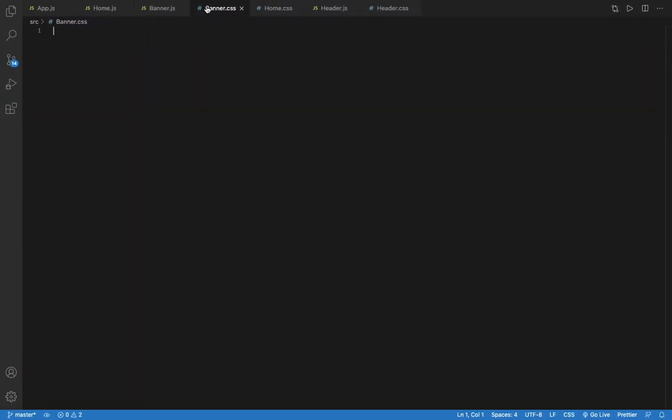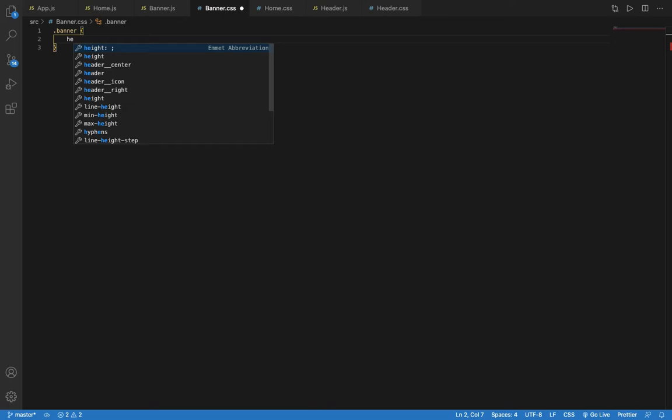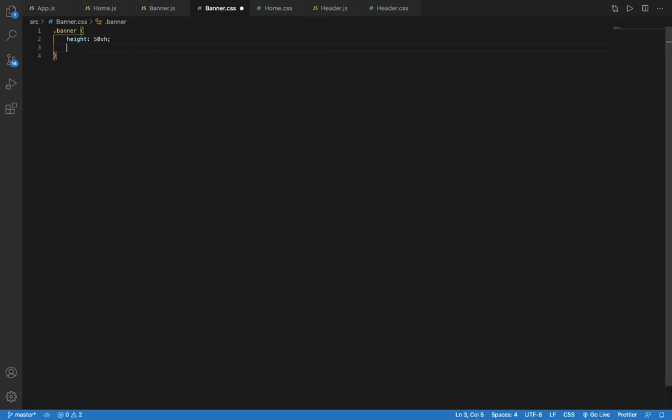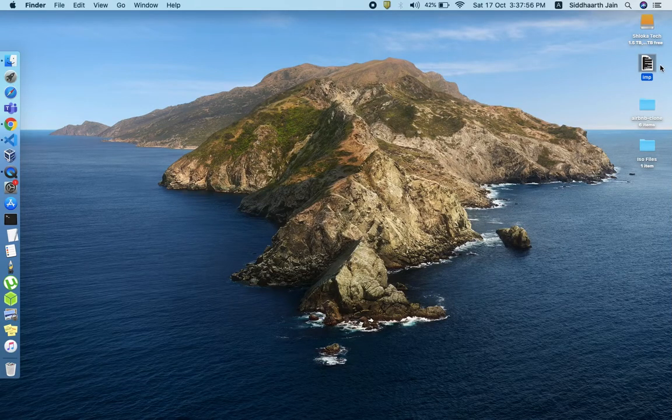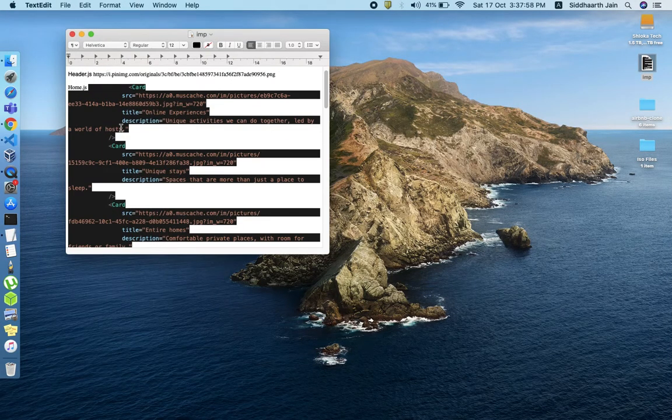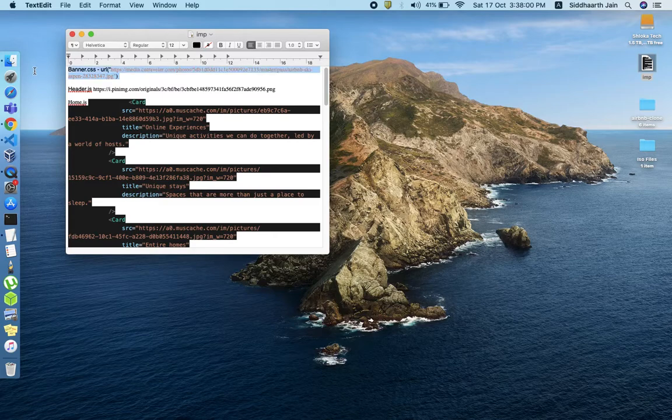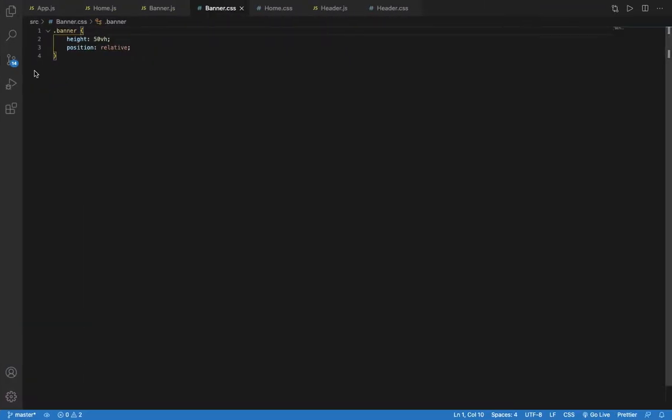So let's go to the banner.css and add some styling. So first I will start with .banner. I will add height of 50 view height, and I will add position of relative. Then I am going to add this image.